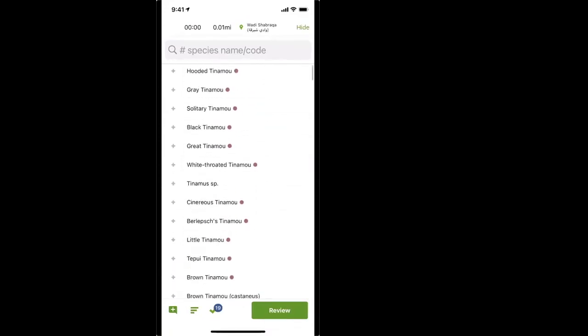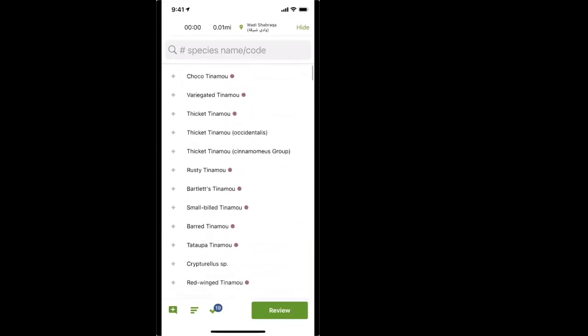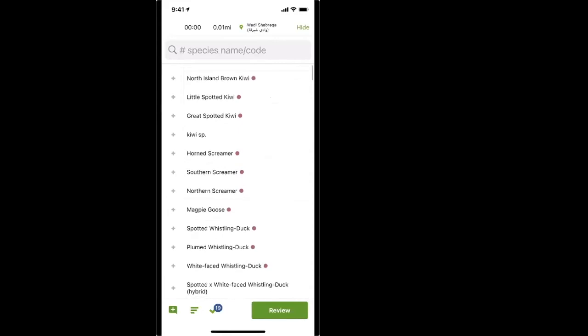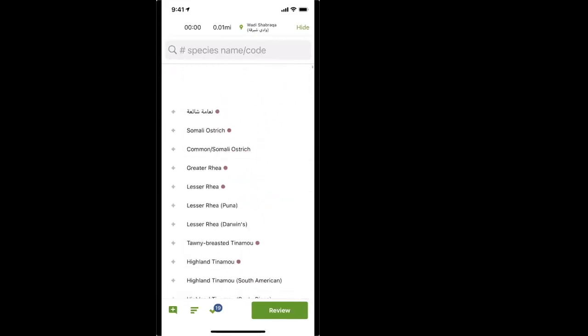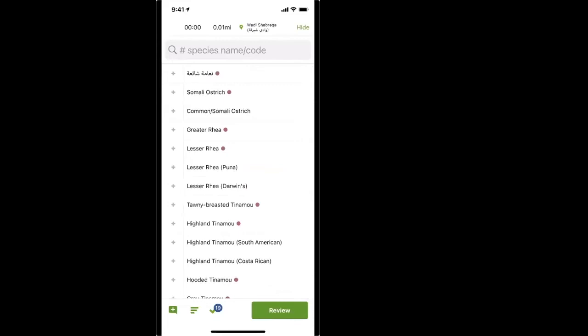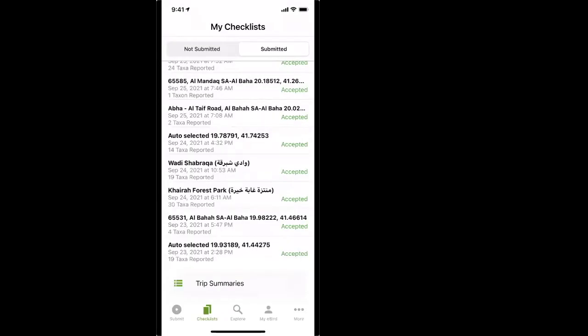This is showing an East African list here. What is this? Is this the list of everything? Oh, this is the list of all the birds of the world, apparently. What's going on here? A little glitch here, maybe because I'm using Arabic. Okay, I'm going to hide that. No need to fix that list.